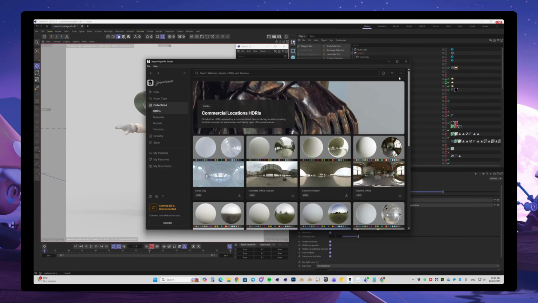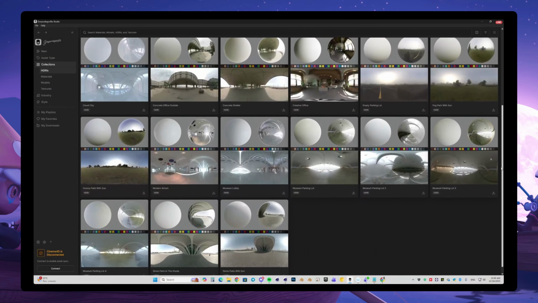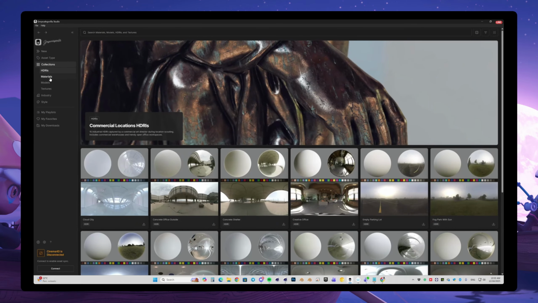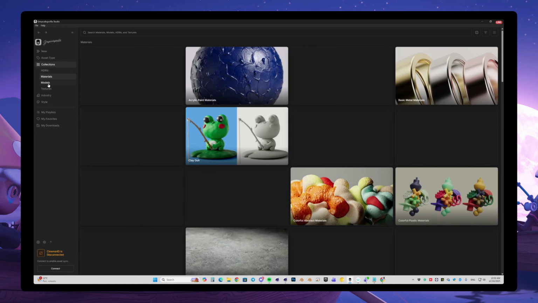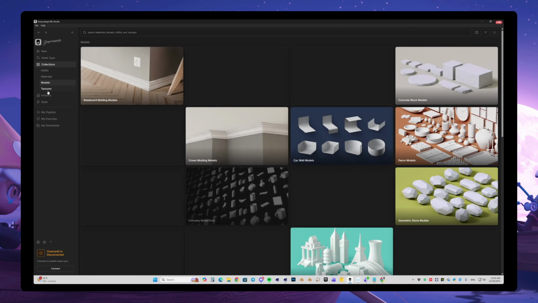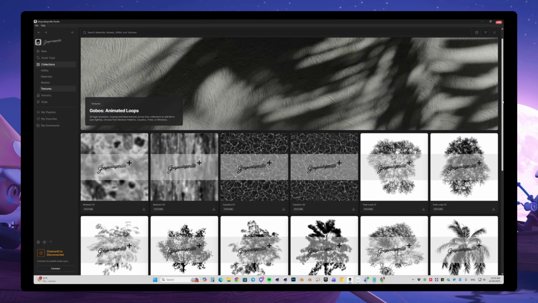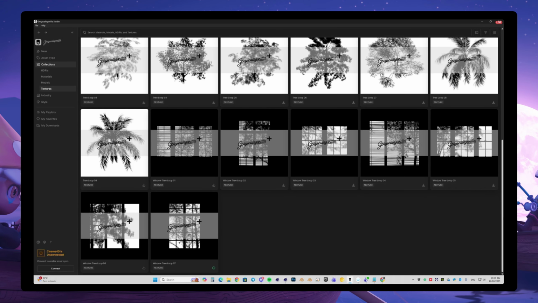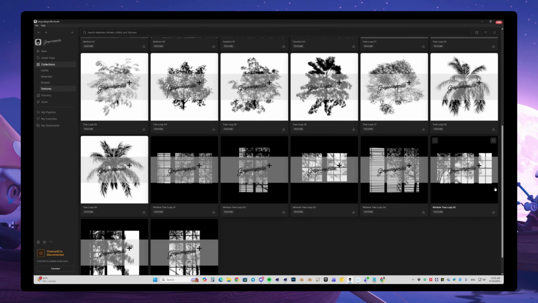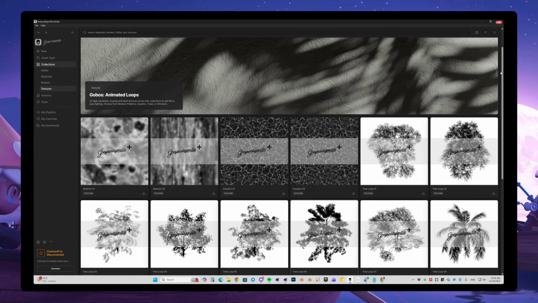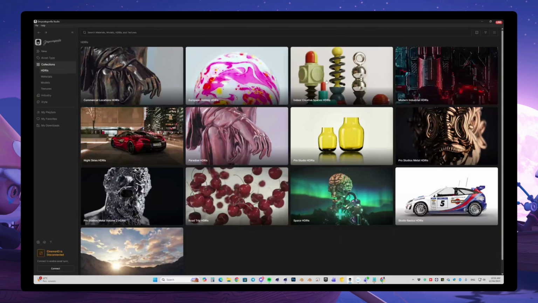Okay, so here's where the HDRIs are. You have a free one online, which is Polyhaven, I think it's called. And you have a lot of resources. I want to check out where the gobos are. Yeah, here, the caustics, animated loops. So you add it, and you can create your own kind of scene. You can just put a street, asphalt, a sidewalk, a building behind, and you put one of these, and you can make it feel like there's a tree that's blocking the sun, and it gives you a lot of depth.